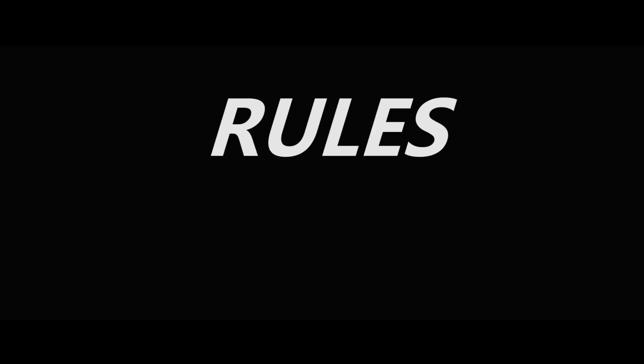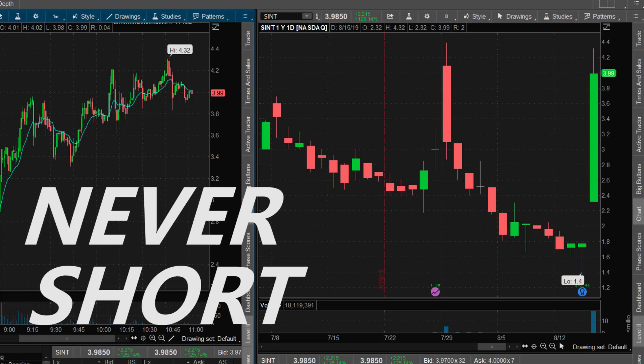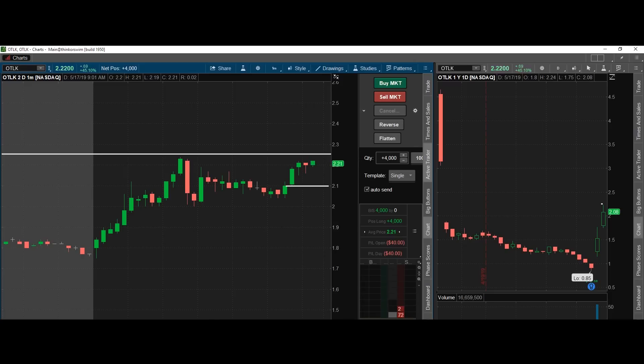It always seems so easy, but you need rules because not every breakout or setup will be a good one. Rules are the boundaries for your strategy to work inside. My rules are: never long a red day and never short a green day. Keep the sentiment on your side and never play an uphill battle. You need to look at the daily charts combined with intraday charts to see the full picture. Multiple time frames show you much more than being tunnel-visioned on the intraday.